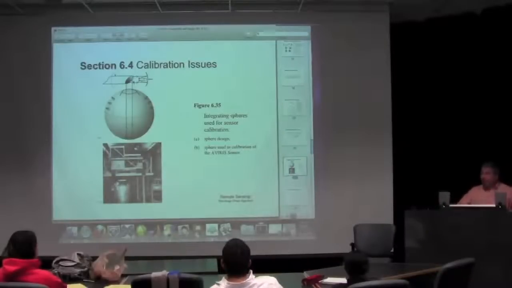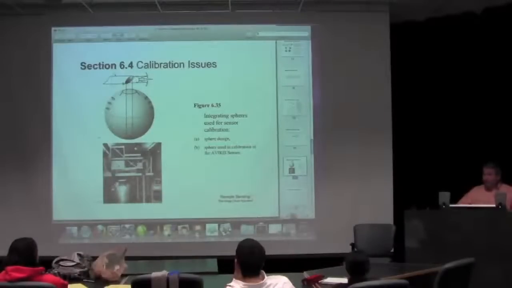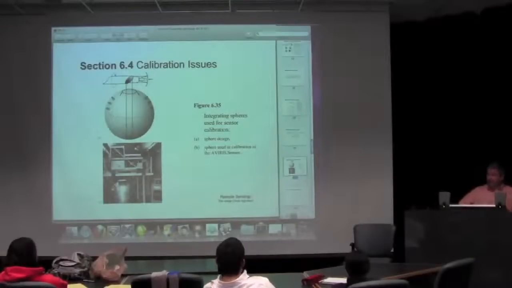All right, so you want to make sure your sphere is large enough that you can look inside. So if this was the fold mirror and the line scanner, you want to be able to look down into that system. And then you just go through the optical system and you know the radiance that is at this point. Right? You can measure your signal at this point. And now you can start to measure all sorts of things about your particular detector. But the key is to start off with this uniform field.